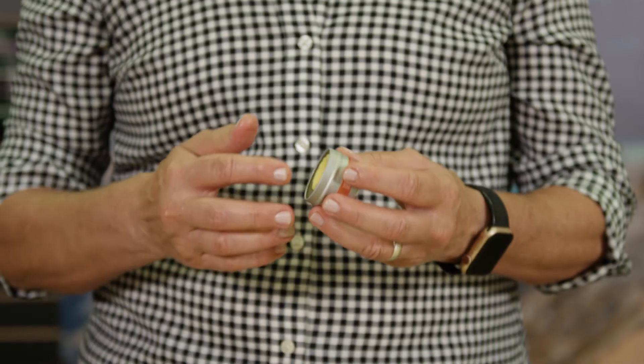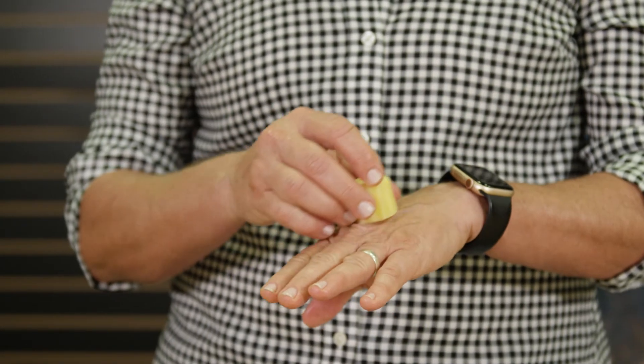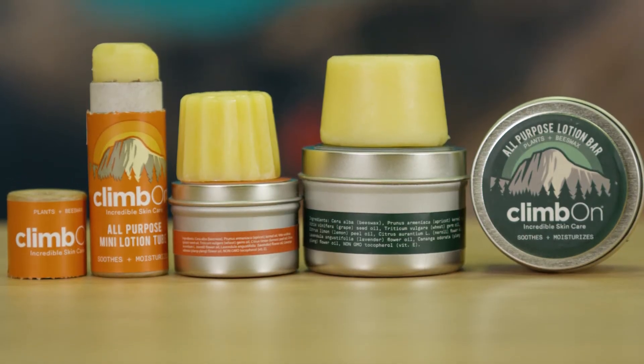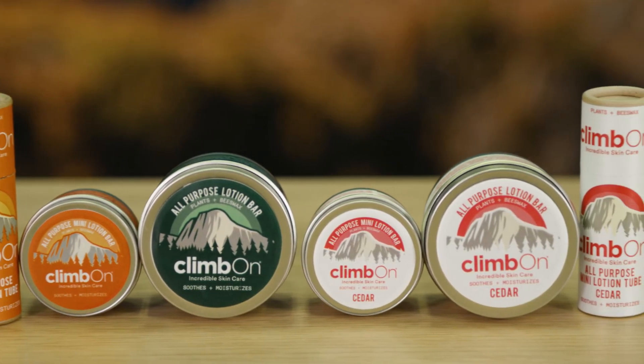When can you use these products? I formulated all these lotion bars to be used as a daily skin moisturizer — I use them every day. I'm a tennis player and a cyclist, so I use them on my feet to keep my calluses strong, and in my shoes for cycling to prevent blisters. Tommy Caldwell uses them when he's up in the rocks to help keep his skin supple and strong while climbing. You can use them in everyday life as a regular moisturizer, for any type of challenging skin, before or after athletic activity, and to help keep your skin balanced.